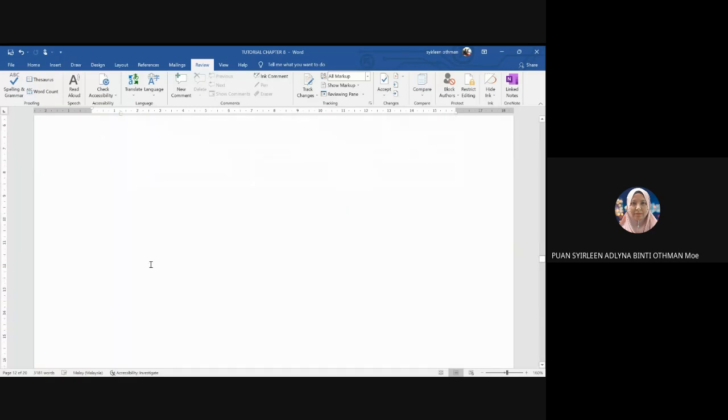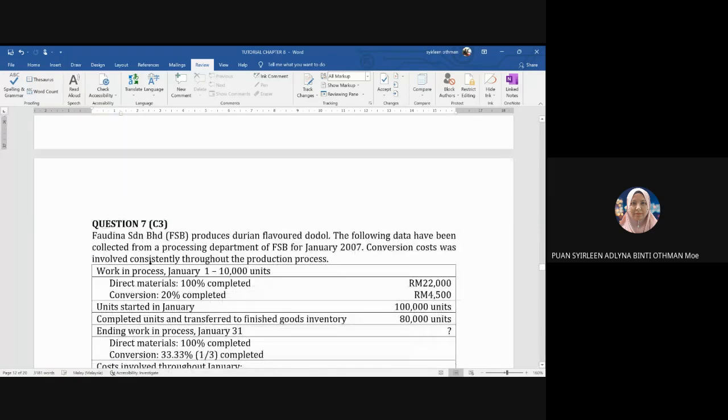Okay, next we go to question 7. Question 7 pun soalan PSPM dulu kala pada suatu masa dahulu. Okay, so dia dah bagi sini beginning WIP in units. Alright, and then dekat bawah tu dia bagi direct material, conversion cost. Dia masih under WIP beginning yang dua ni. So yang ni memang saya tak akan ambil kira lah. Okay, just additional info. Mesti ada orang tanya, Madam kalau tak guna kenapa bagi? Kalau you buat production, kita memang kena bagi maklumat lengkap. Jadi you lah yang kena decide which item to take.